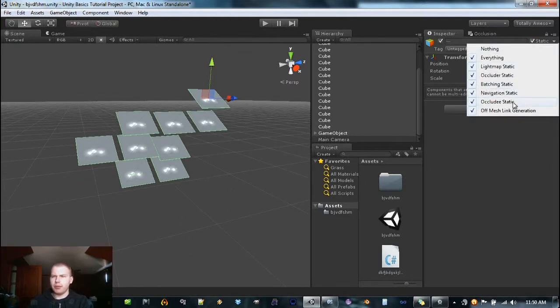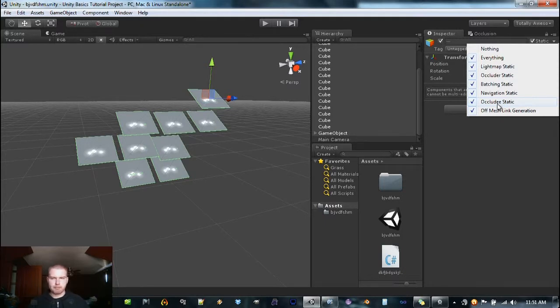But if you want to know, occluder static is something that is going to be blocking other objects, and occludee static is something that is possibly going to be occluded. So for example, a building or a solid object is going to be set to both occluder and occludee because it's going to be blocking things behind it.